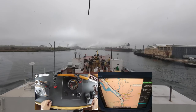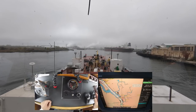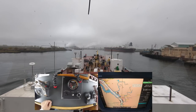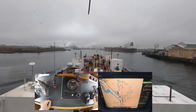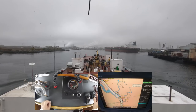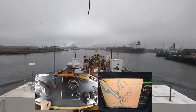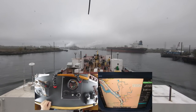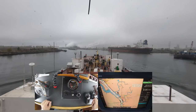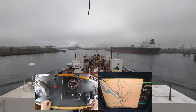He probably didn't reduce his RPMs, but what happens is when you start to turn, the amount of barge that's going through the water increases, because now the water that he's vectoring ahead on is starting to hit the side of the barge, and that slows him down. When you're just pushing ahead, only the width of the unit is acting as resistance. But as you turn, until your vector line lines up with where you're going, the broadside of the barge makes resistance. So now you can see his speed has just gained almost half a knot just by getting straightened out there. And the same thing will happen to us.